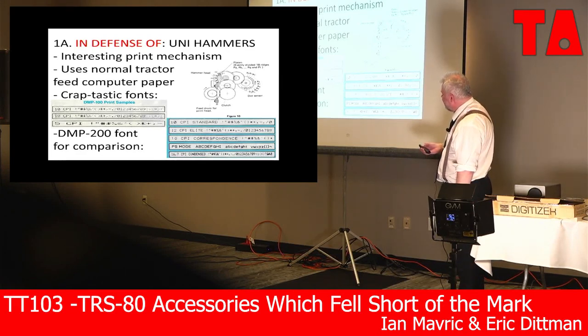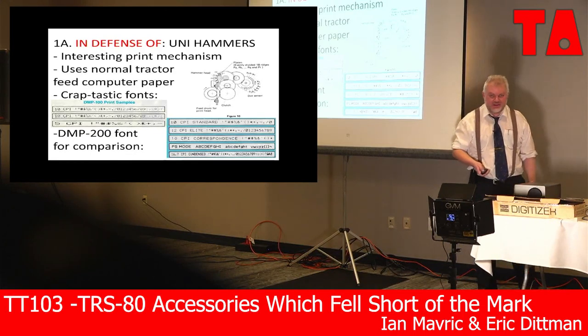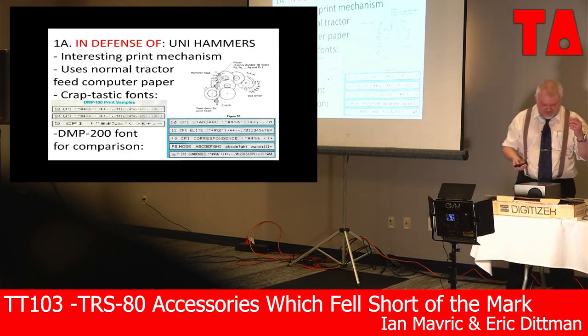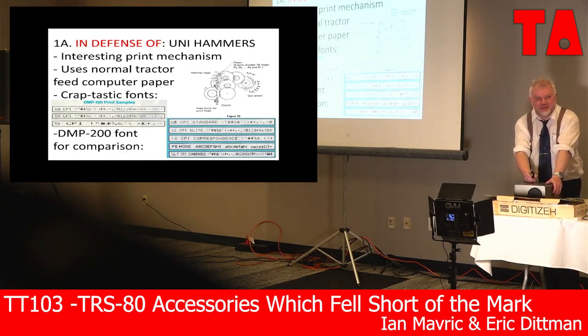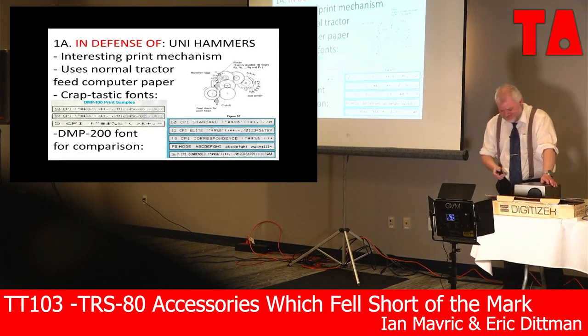This was only a seven pin matrix. These are 9 pin. So there's a 7 pin matrix. And they were slow and they have a really strange sound as they're going. I mean, the dot matrix printer has an iconic sound. A Unihammer just sounds like paper being shredded.